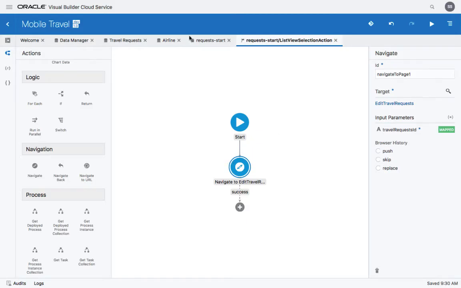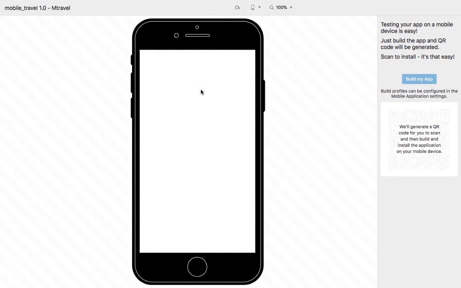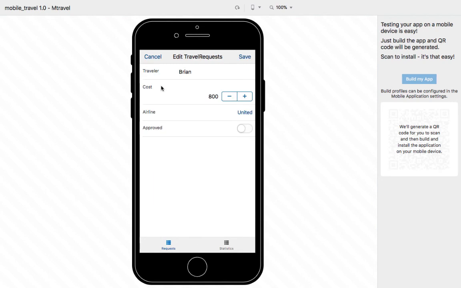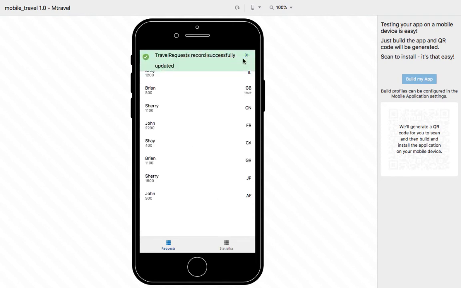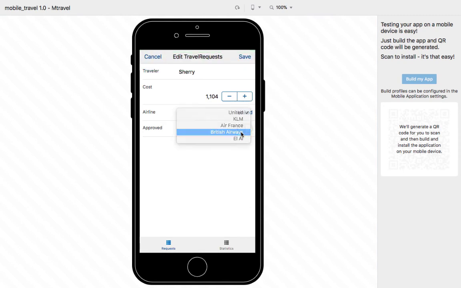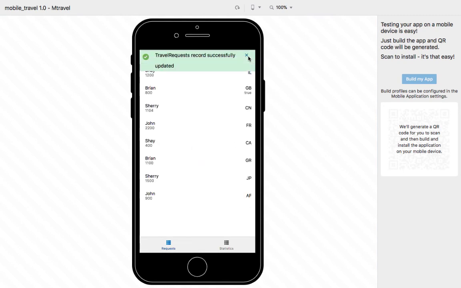And now we have our functionality set for our application, and we can go over and run our application. The application executes inside an emulator. We can see the travel requests. We can click on one of them, see the information here, update, for example, which company the flight is done with, and approve the flight and save the changes. This is reflected in the data that we see on the list. Let's update another one of the flights. Like that.